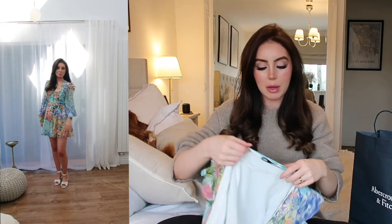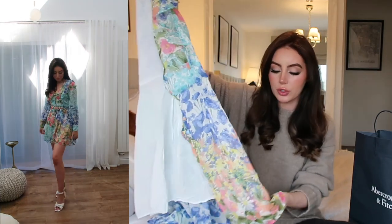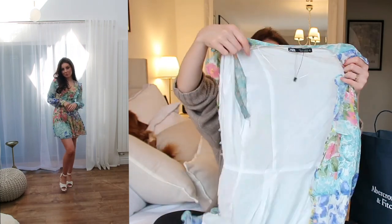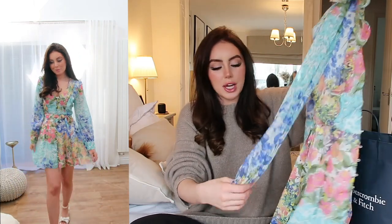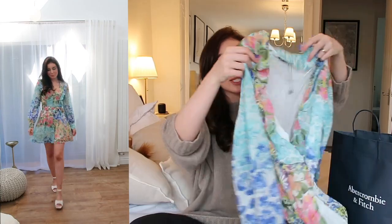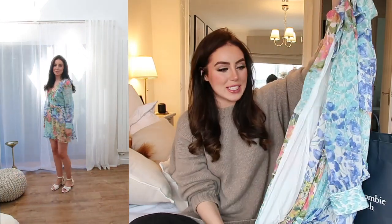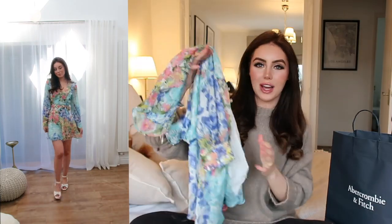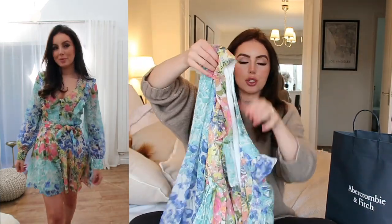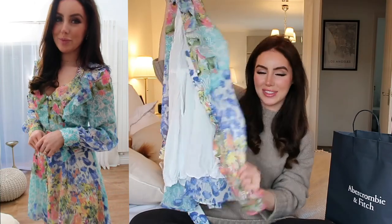First up, I got this beautiful dress. I bought this with the intention of wearing it in Barcelona and I did wear it one of the days because the watercolor on this dress was just so beautiful — it looks like a watercolor painting. It's so gorgeous, so summery. The button detailing down the front gives me real Zimmerman vibes, which I love. I just think this is such a stunning summery dress and I feel like it is also timeless — you can wear this year after year. It's just a really beautiful timeless summer dress.